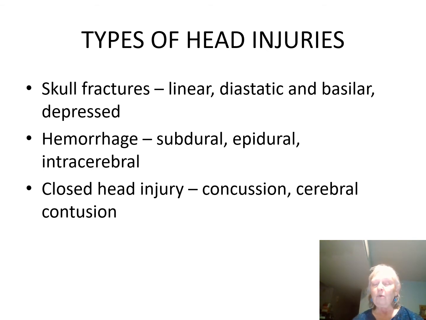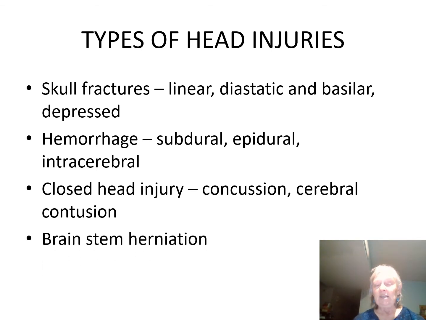We see a lot of elderly folks that have cerebral contusions. And part of the cerebral contusion is, remember, we talked the other day and said that the brain has a tendency to start to shrink a bit. And now you have more room for that brain to bounce around and cause some problems with it.